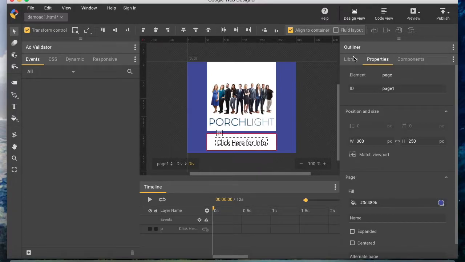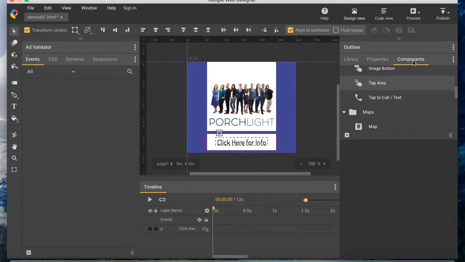So to start, I'm going to go back over to the right over here, click on components, and I'm going to click on tap area, double click on tap area. And it's going to create an initial area for you to tap. So if you were to tap anywhere within this highlighted area, it will run whatever event you have assigned to it. So I'm just going to go ahead and resize this tap area right over my button. I'm not going to make it too perfect. Like I said, I'm short on time, so I'm just going to let it sit over there just like that.